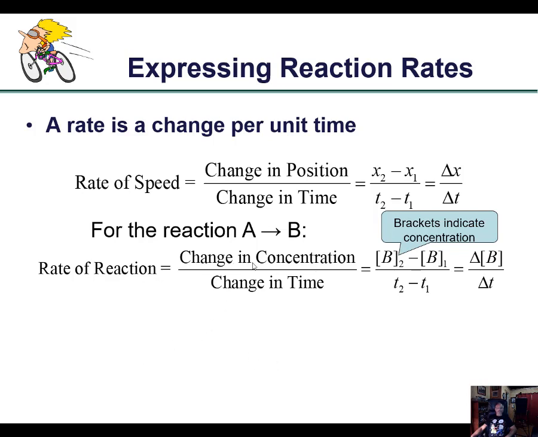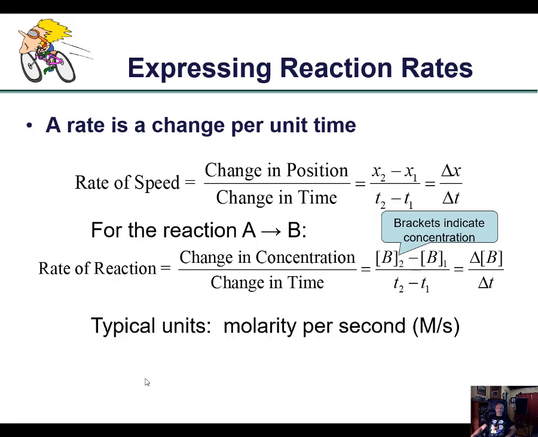So as I was saying, rates of reaction with respect to chemical reactions are done in concentration, changes in concentration. That's what the little delta symbol means. In this case, we're measuring the change in the concentration of the product B in this very simple reaction divided by the change in time. And we express that as the concentration of B at time 2 minus the concentration of B at time 1. That's final concentration minus initial divided by final time minus initial time.